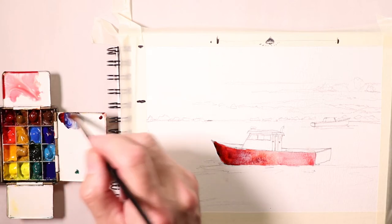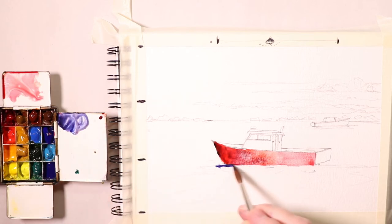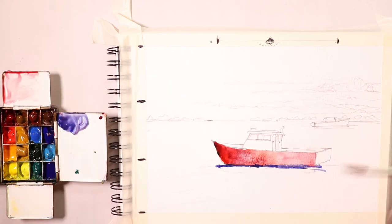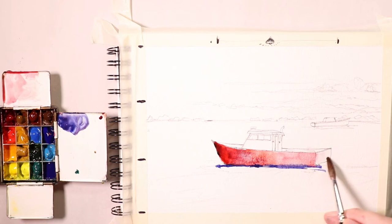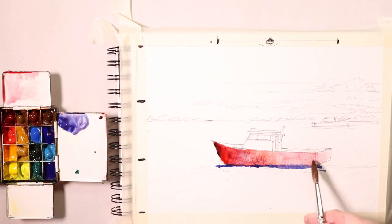And we could get a little French ultramarine blue, maybe some ultramarine violet purple. And let's start getting in some of that reflection and shadow in there at the bottom of the boat, like so. Just put a little bit in there, get it started. And then over here too, very light over here. You could see I'm going very, very light. Barely any paint, mostly just water. And you can actually add a touch of color there.